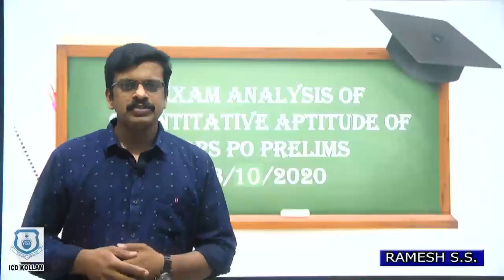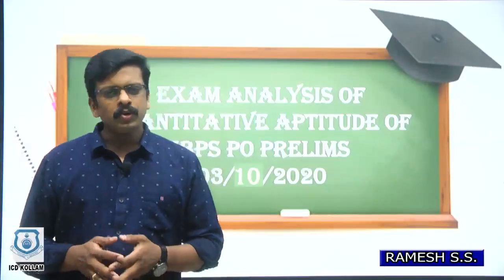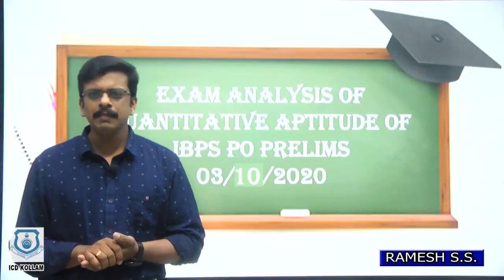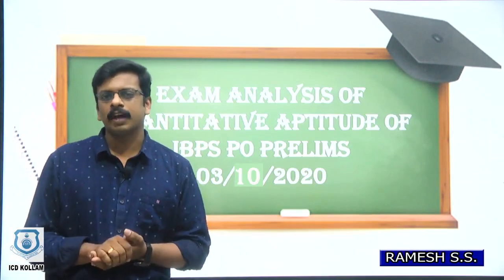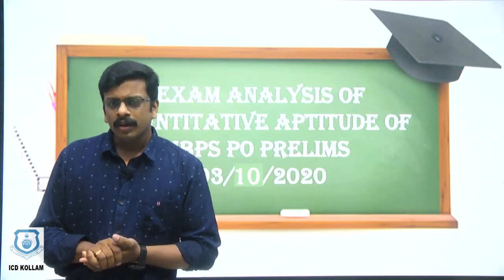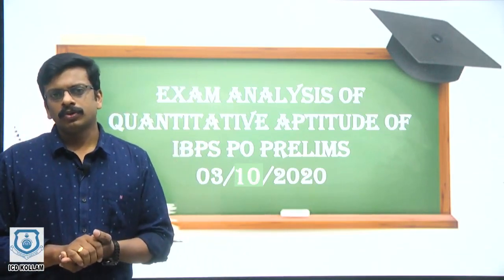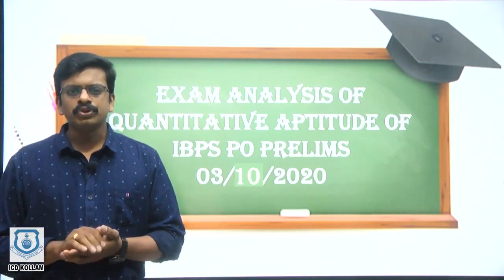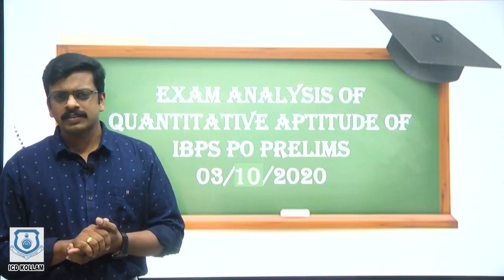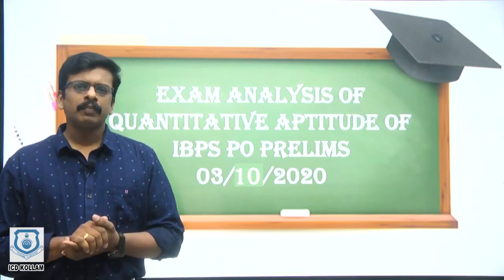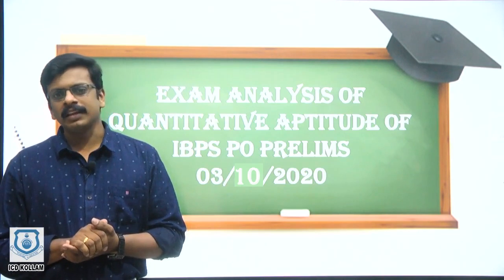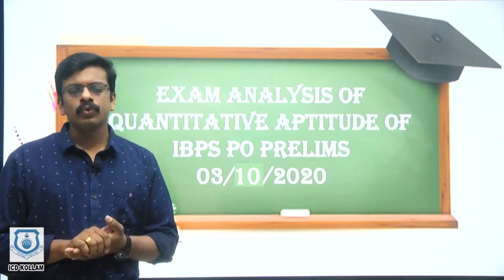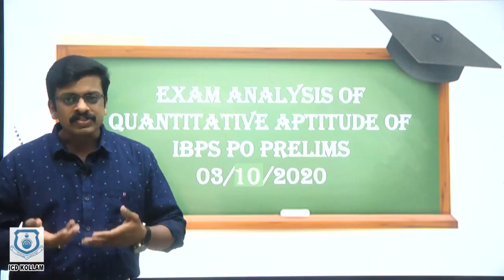Hello dear aspirants, what I want to do with this section is to analyze the quantitative aptitude section of the IBPS PO preliminary exam held on 3rd October 2020. This analysis will help you to know the type of questions asked in the exam and their difficulty level. I hope it will be very helpful for those who are waiting for the next exam.